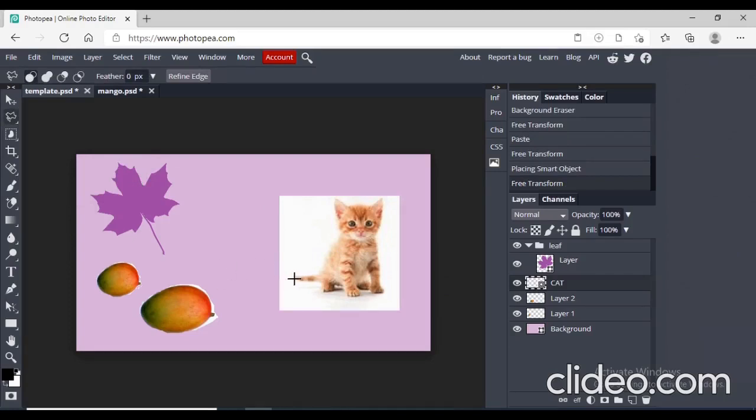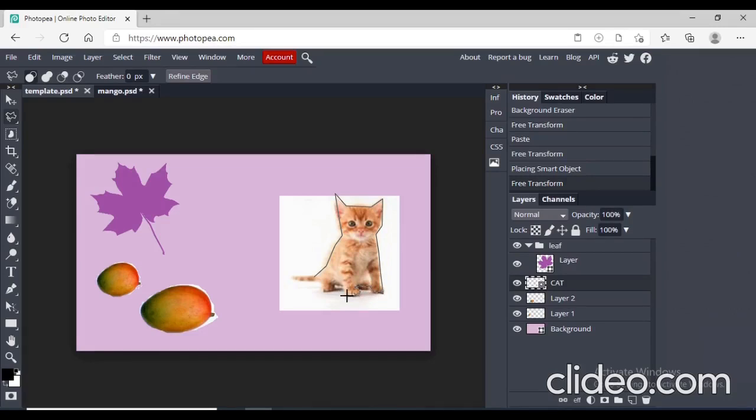Okay, just click here, click and drag, click and drag. Do it fast. Okay, it is faster than that. And you have to select all the sides.